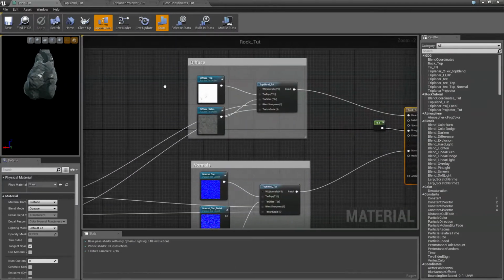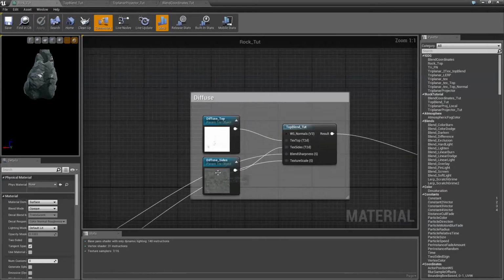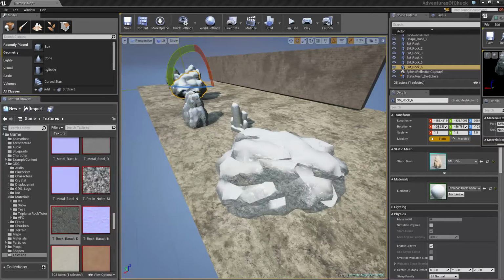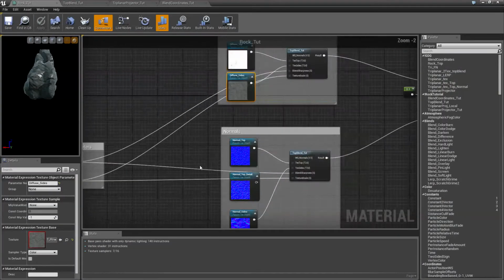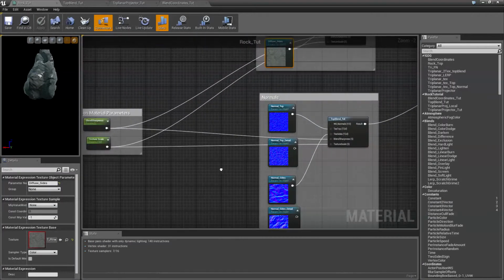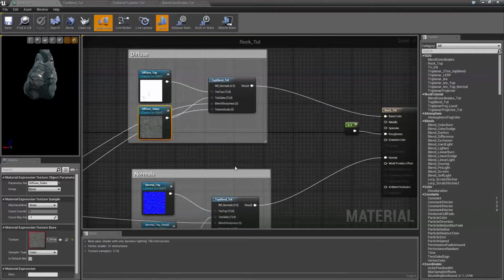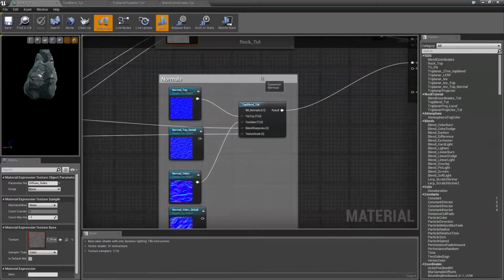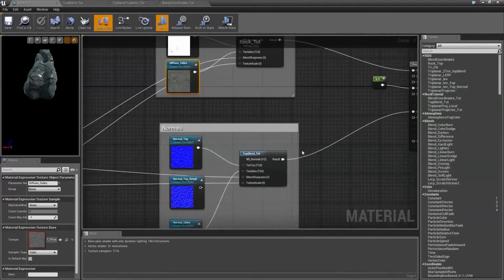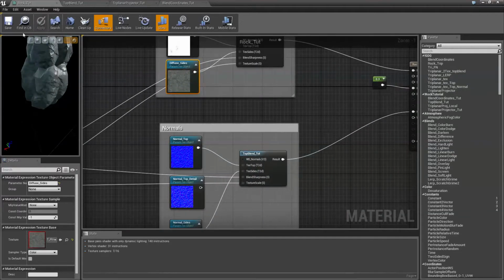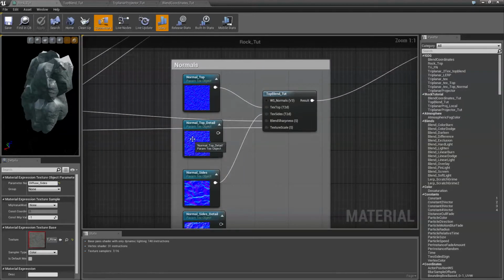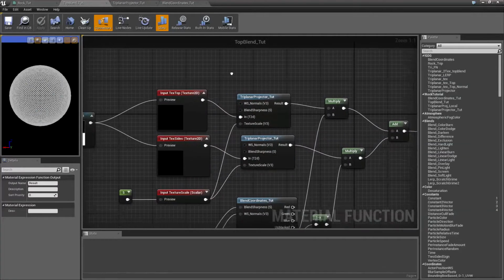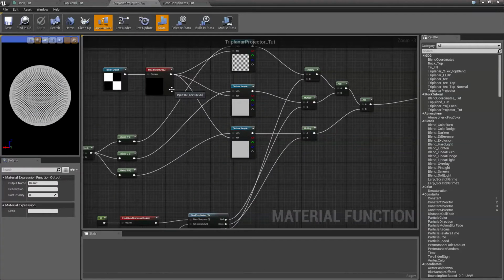I have a snow texture for my top, and I'm using a basalt diffuse texture. And I also imported the normal maps that go with it. Then I input them into the top blend node that we had made last time. It's basically the same node, and it interpolates between the two just fine. But we want to be able to add detail normal maps to this. And to do that, we are going to have to change our triplanar projector node.